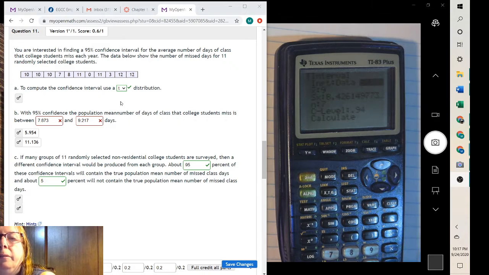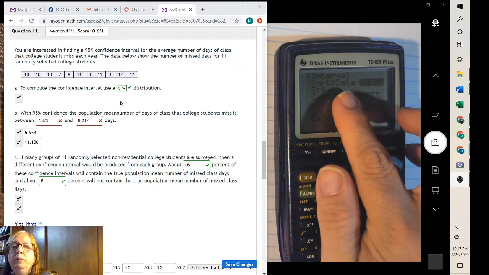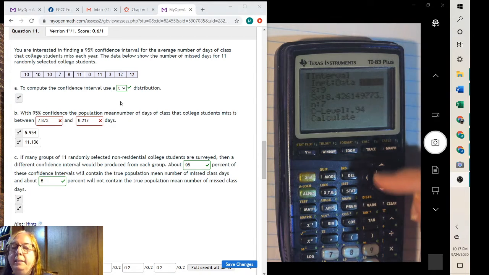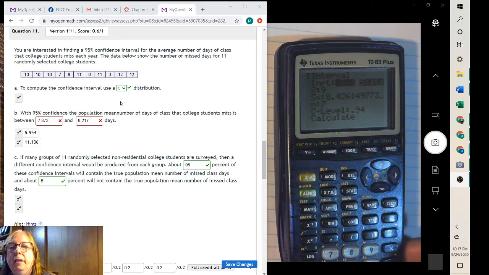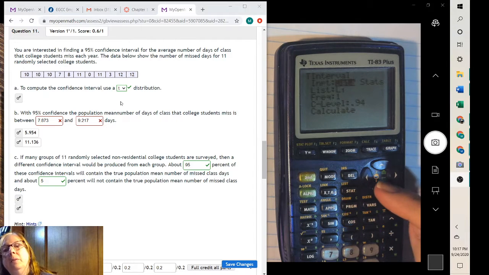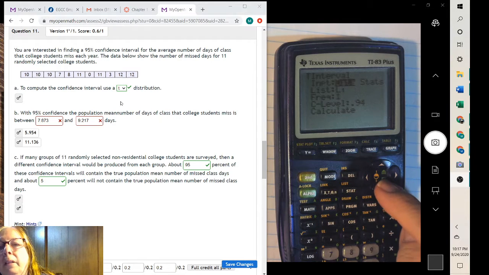And you hit Enter. Now instead of being on Stats, you move it over to Data and it will use the data that was in the list. Watch when we move over to Data and hit Enter. Notice it wants to know the list that your data's in. And we put it in list 1. Leave the frequency as 1.